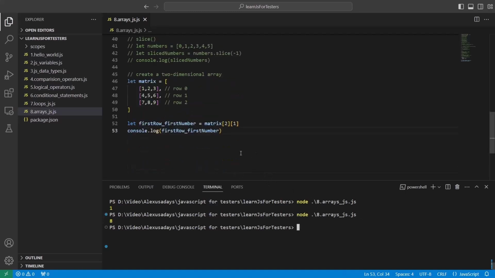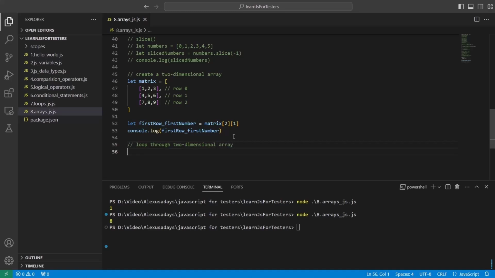Okay, and the last one, the most complicated for now, I guess. If we have a multi-dimensional array, we want to be able to go into that and loop through all of the values within the multidimensional array, right? So let's do loop through, in our case, a 2-dimensional array.